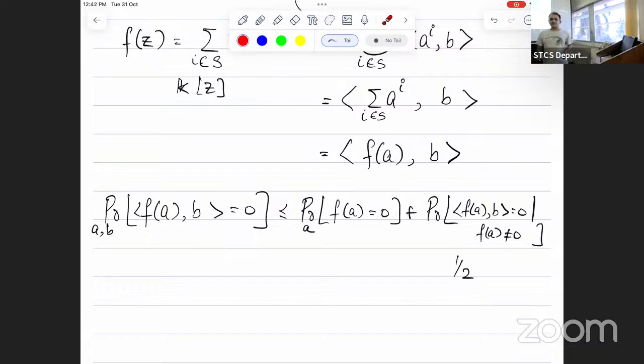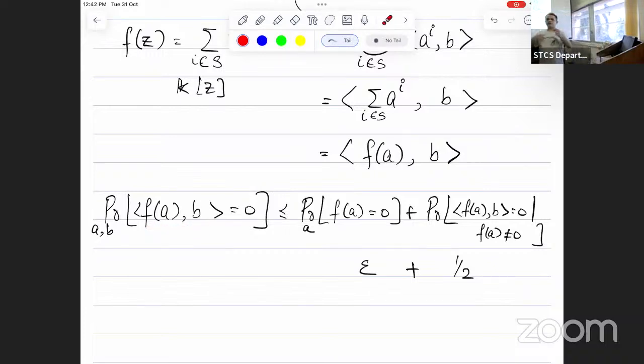It has degree at most n. I am choosing a random element a from a field of size n over epsilon. Well, it can have at most n roots. So the chance that I was unlucky and I picked one of those roots is going to be at most epsilon. This is where you're using the fact that it was chosen as 1 over a squared. So therefore, this tells us that the chance that you are equal to 0 is at most half plus epsilon.